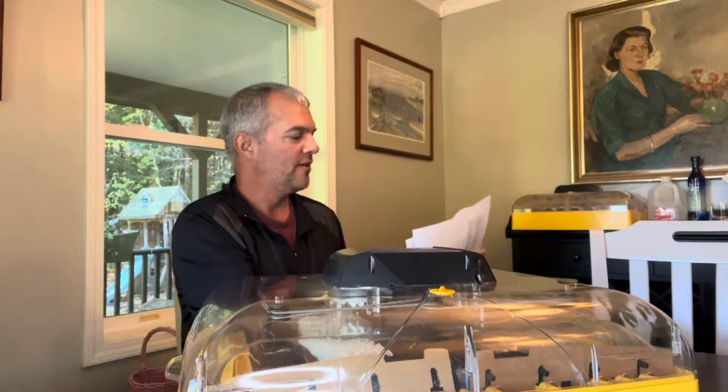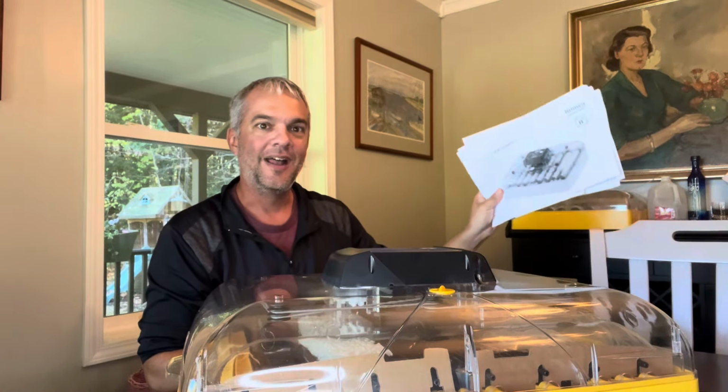I haven't done anything with it yet. I've just simply taken it out of the box, so we're gonna go through a setup today. Okay. So the box comes with your standard manual and some paperwork and some instructions on not only hatching, but the setup and taking care of baby chicks. I have the connection cord, the electrical cord.